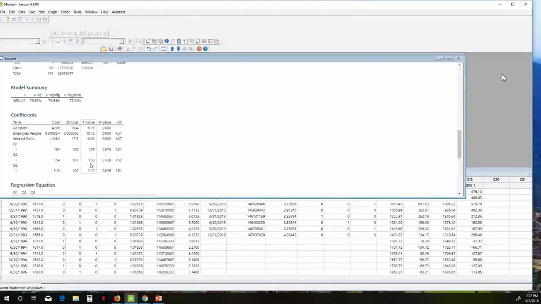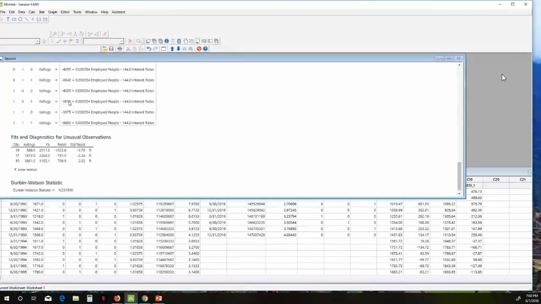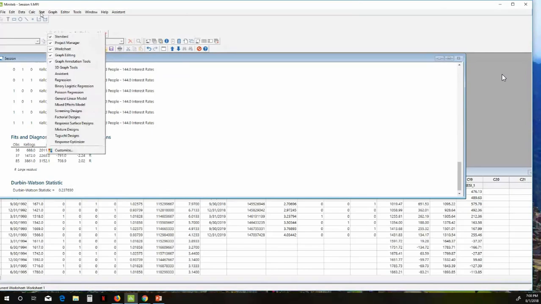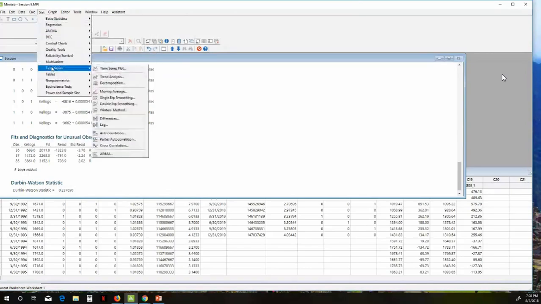You can keep them in for the seasonal effects. All right. What else can we do for this model to try to improve it? Let's see what happened to the Durbin-Watson statistic. We took the seasonality out, and man, that baby is bottomed out. Look at that, 20.237690. It's really bad.